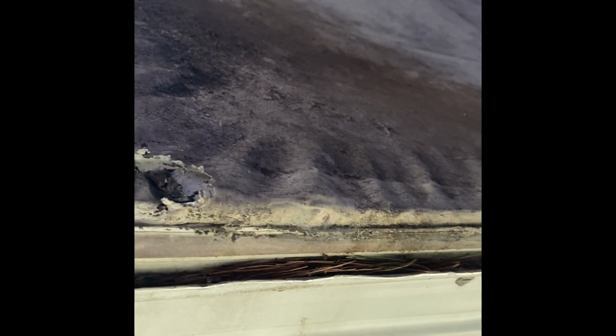So I gotta take this off in order to get this. I'm hoping I don't have to replace all of the rubber roof, but I feel like I'm going to have to because, oh, it's getting a little worn in spots. You can see it's cracking. So I do think I'm gonna have to replace the whole rubber roof, which means I gotta take everything off.